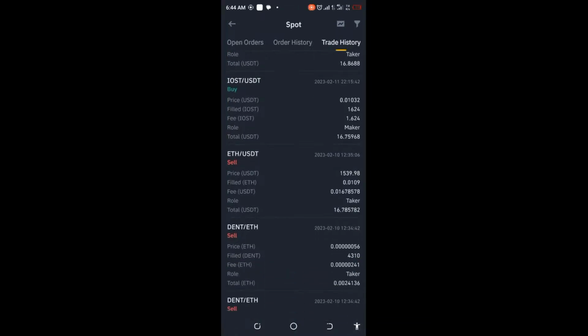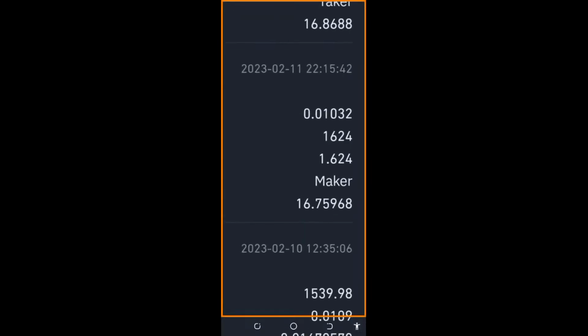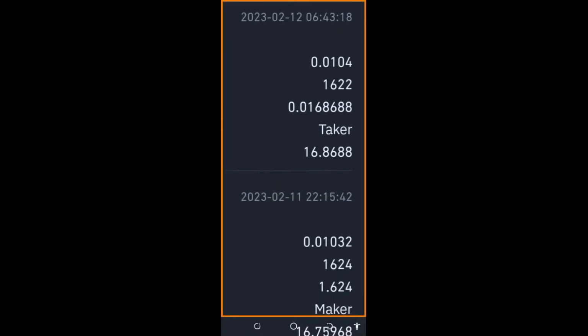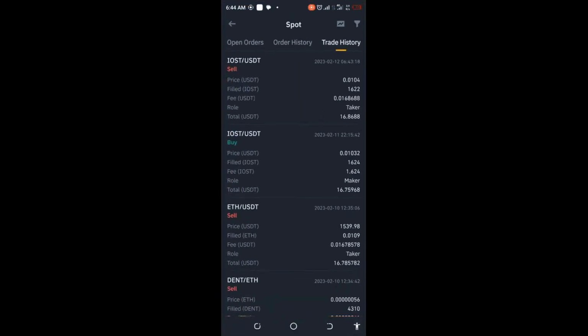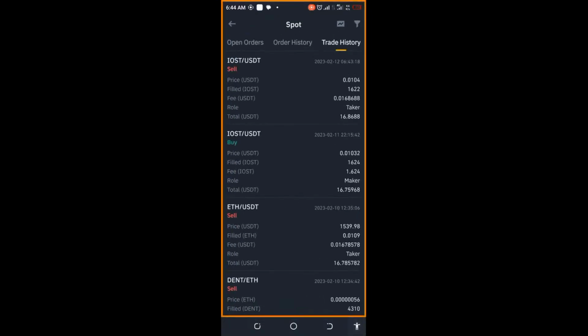So where did we start from actually? Let's see. We actually started with 1675, as you can see here, and we're now at 1686. So we've made like 11 cents. Of course, just imagine if this was $200, we'd be making so much more. But just to let you know, we started this trade with 1675 and we're here with 1686.